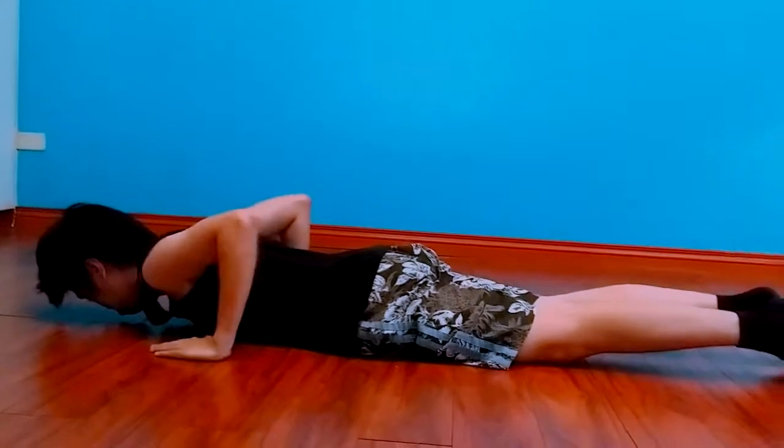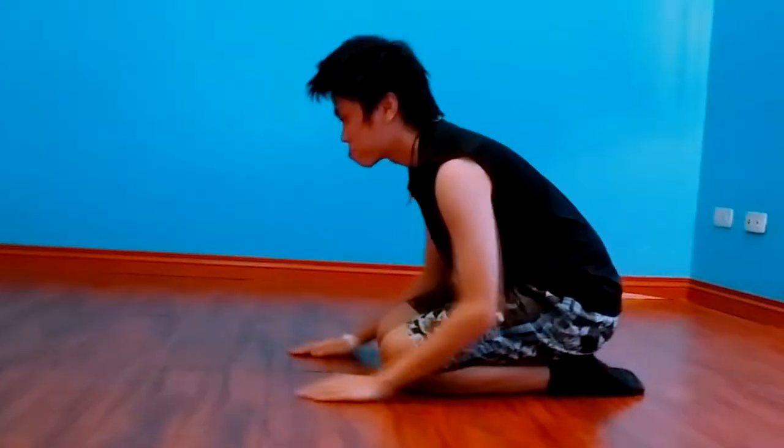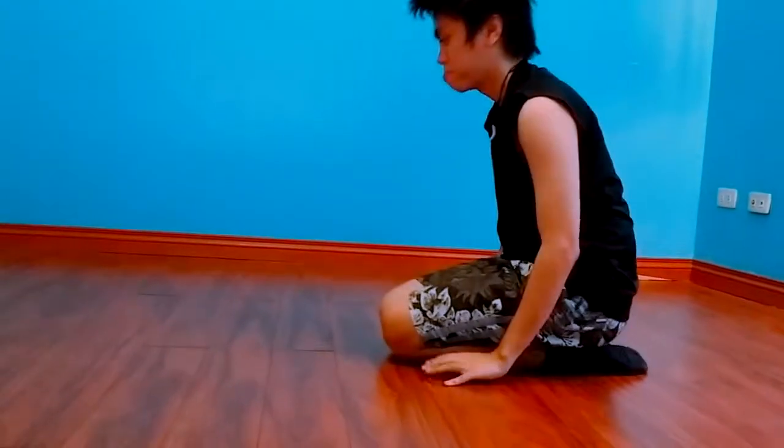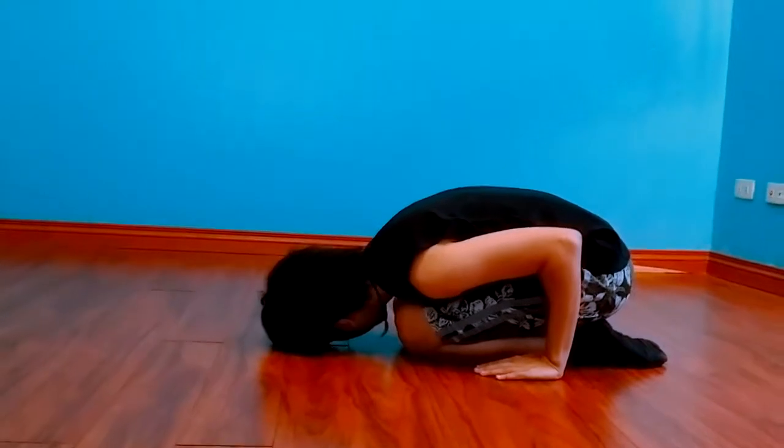Now that that's done, we're going to do the shell stretch. Now shift your weight and sit on your heels. Stretch your arms outward and slowly bring them down beside your knees. Apply pressure with your palms and your shoulders.